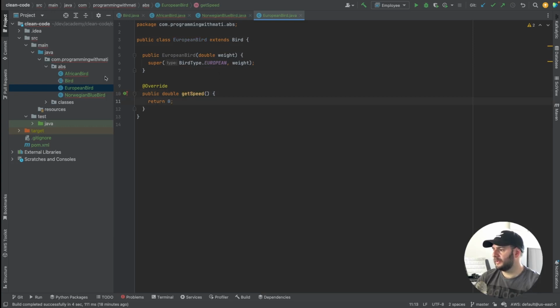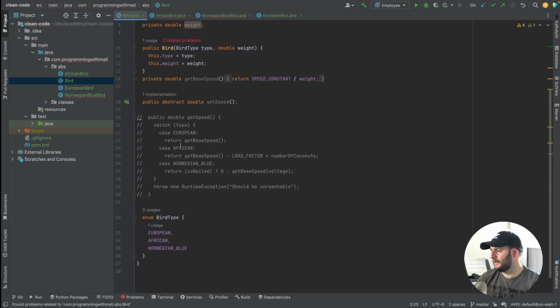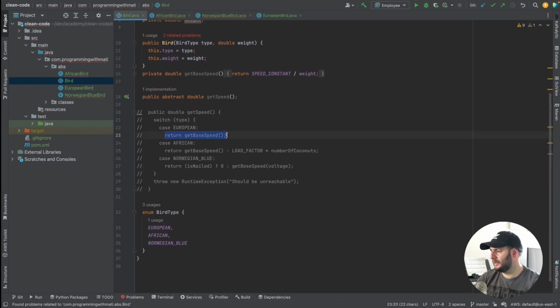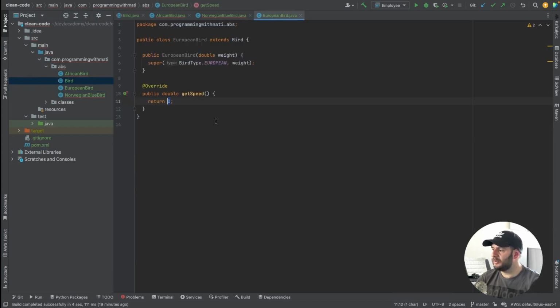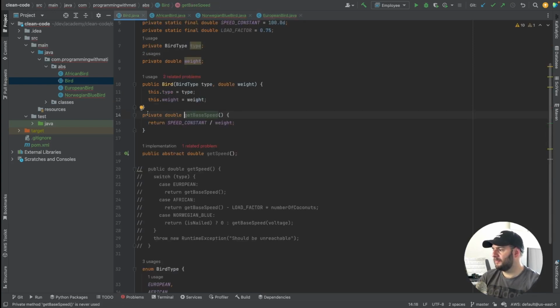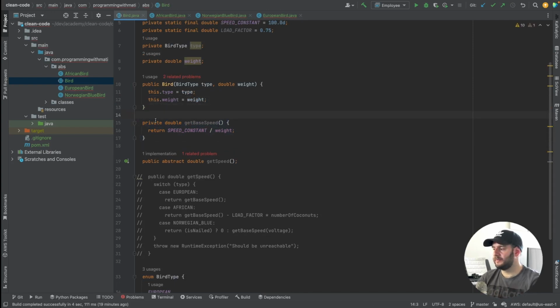So how can we implement this? It's basically return getBaseSpeed, because now I know I'm dealing with a European bird. I don't need to do a switch. I can basically say just whatever the European speed was. And in here I have a problem because this method is private. It's an internal method and it's not accessible to the child.